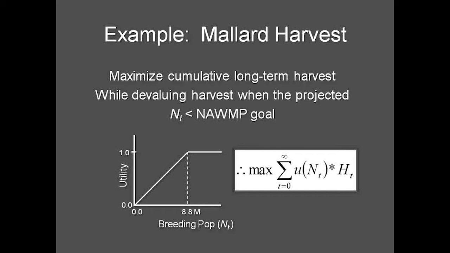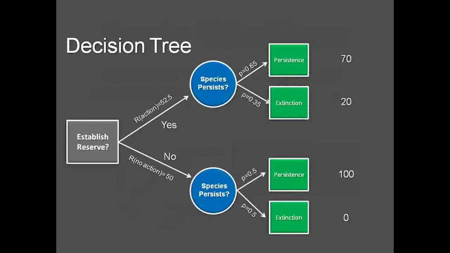Now, once we've done that, we then have a bunch of solution methods available to us. In particular, what's used is stochastic dynamic programming for optimizing the harvest rate in any given year, given the population size. We might think of another way of doing this with a decision tree. We have some stochasticity, and so we'd like to use a decision tree, but we have a hard time using a decision tree with multiple objectives, of course. So what we do is we combine multiple objectives into one objective.